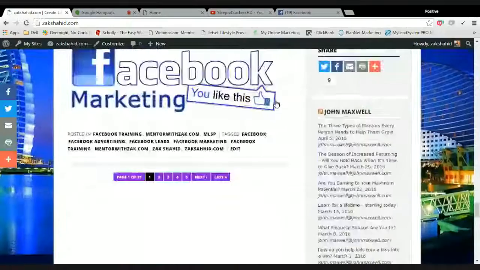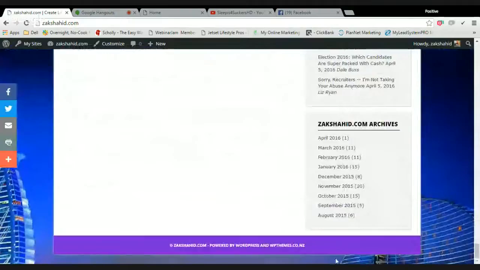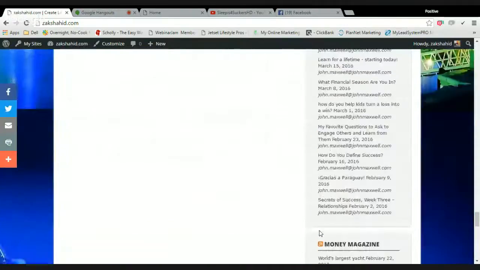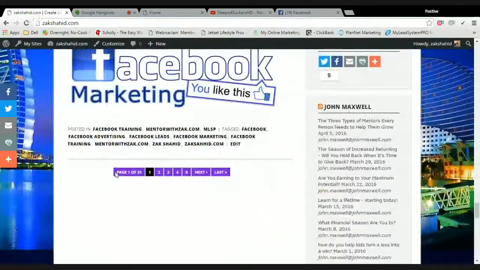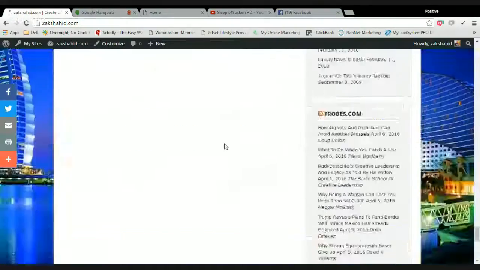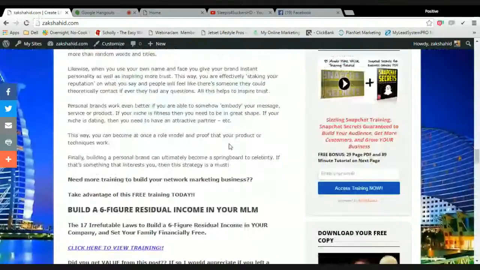When they scroll down, it's going to take them to this little tab right here, where they can tab over to read the rest of them. Because if I didn't have that set up, they'd be scrolling and it would go on and on for days.